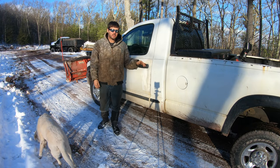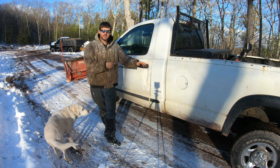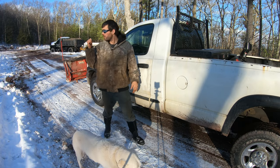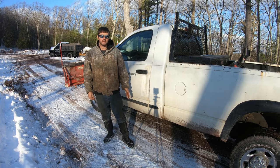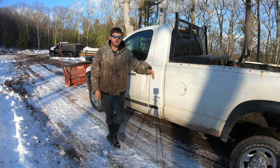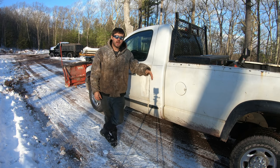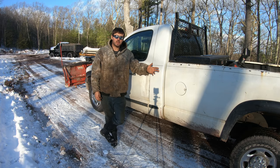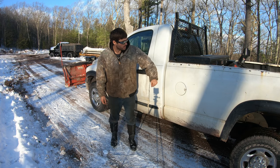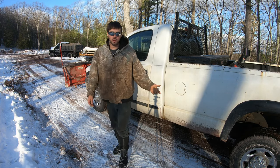All right, I've been driving this truck a week or so now since I fixed that heater and the door, and I put a plow on it. A lot of people keep asking me what I think about that new Tesla truck that just came out. Overall, I like it. I like that they immediately advertise a few features that address the issues on the pickup trucks that are sold now, with the corrosion issues and the body panels being just made out of tin foil.